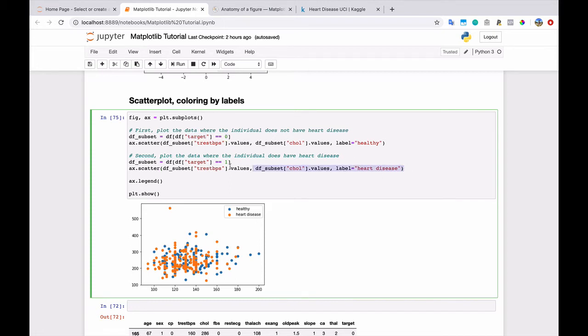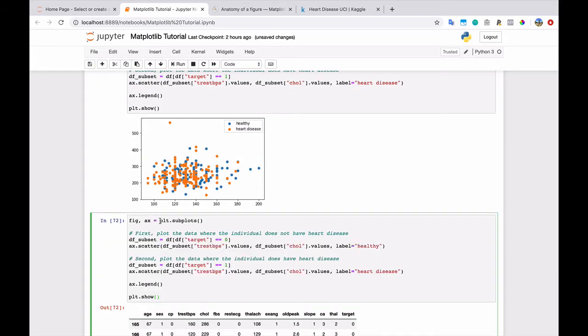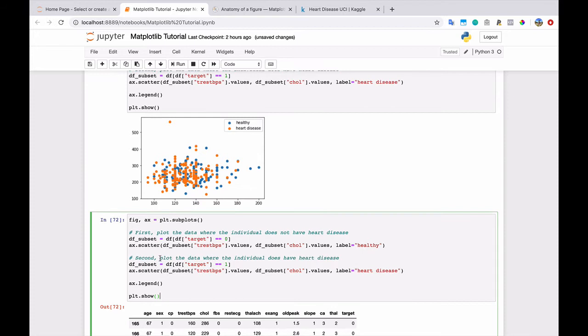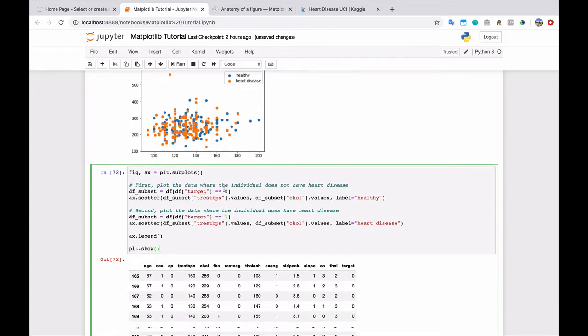Well, this is a lot of redundant code, and it is very clear because we're explicitly spelling out, plot this first and then plot this second. But there is another way we could do it, and I want to show you that really quick. I'm going to copy this down to the second cell. In this case, we're going to loop through our different values.